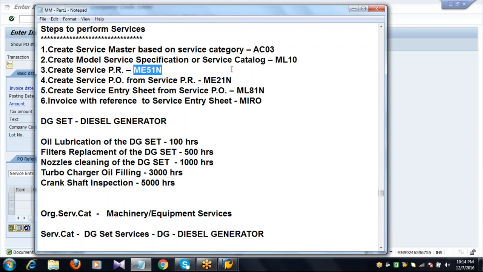Then we'll create a service PR, purchase requisition. Then create service PO from service PR.